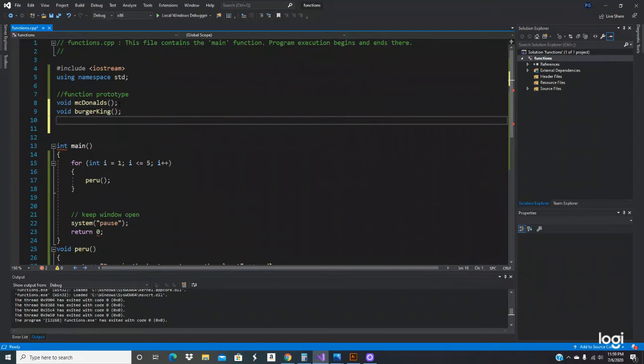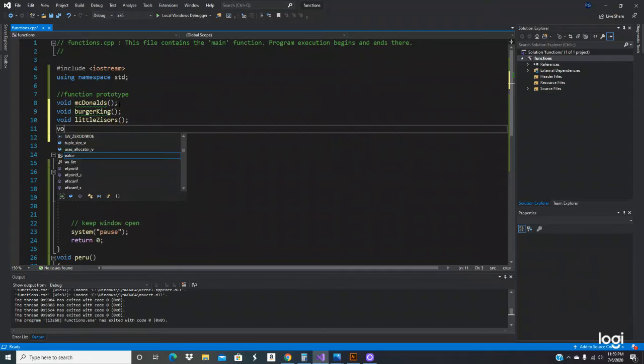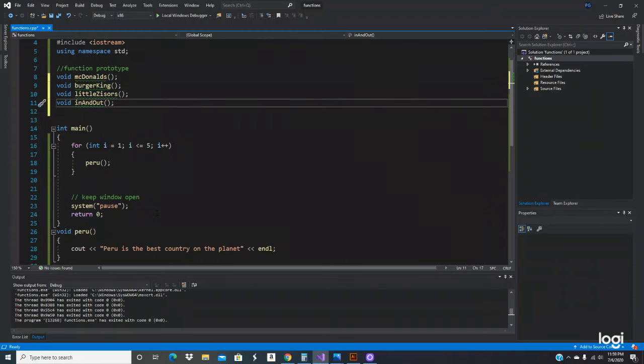Then we're going to have Pizza Hut. No, Little Caesars. I didn't know how to spell Little Caesars, but it's the pizza place. I guess it's popular everywhere. And the last one is going to be In-N-Out, right? I'm sure you guys have been there before. I went to eat there. It was okay, not too bad. I think it tasted like any other hamburgers.